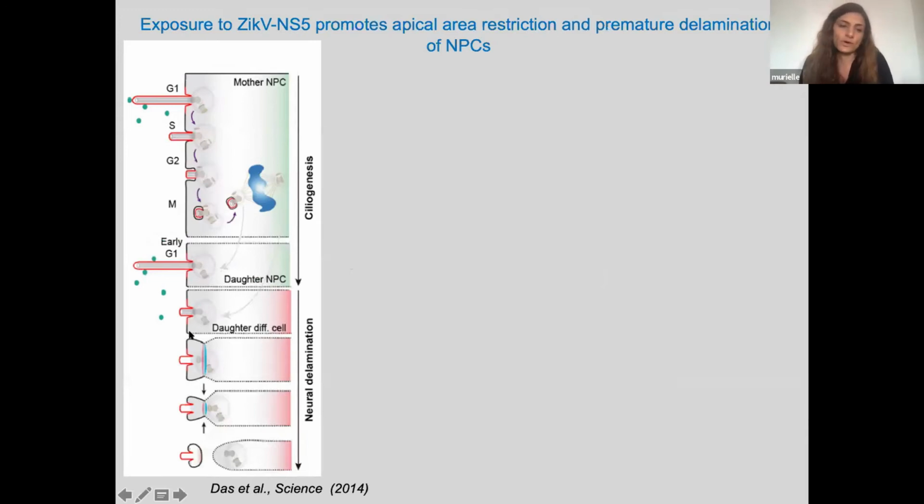Another event that also occurs in the apical part of neural precursor cells is what we call neural delamination. During neural delamination, an actomyosin microtubule ring, a belt, gets formed and is involved in the apical restriction and shrinking of the apical pole of neural precursor cells. Then the apical foot is able to detach from the apical surface, and the cell is able to migrate into the mantle zone. So, since we saw that the ZIKV NS5 is also localized in the most apical part of the neural precursor cell, we were wondering whether it could have an effect at this level.